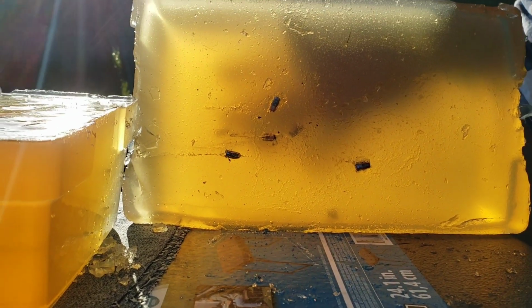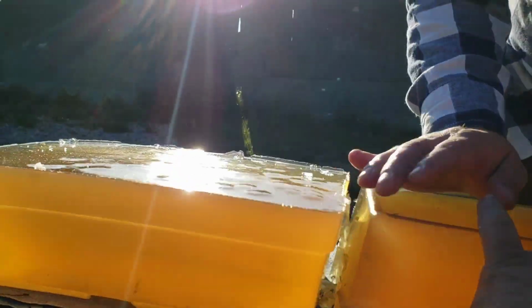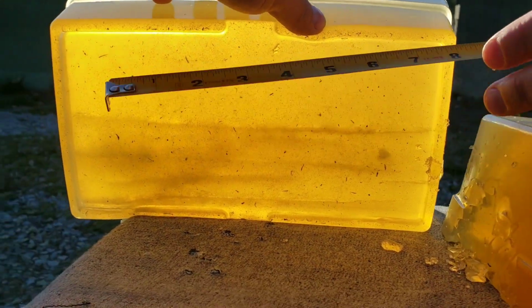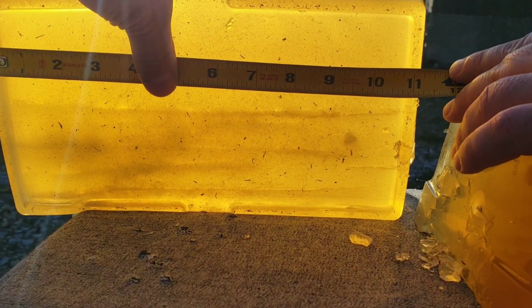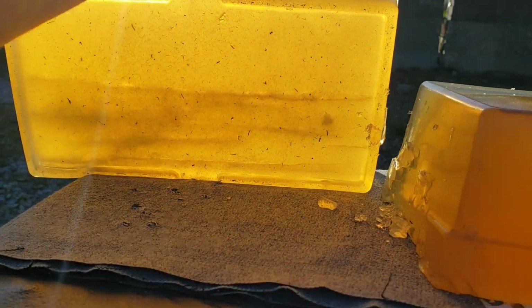Well, maybe this? Right here. Huh? Oh, did it expand and it's actually in there? Yeah, it's right there. You got the tape measure? About 9.5, 10 there. It actually expanded out of the TX22. 9.5, 9.75 is what I'm seeing. Cool, so it actually expanded with the higher velocity from the TX22.